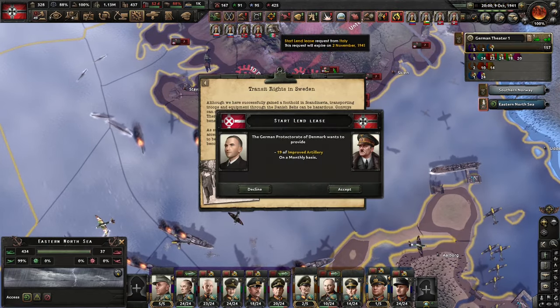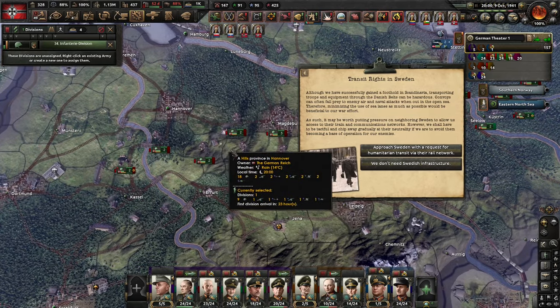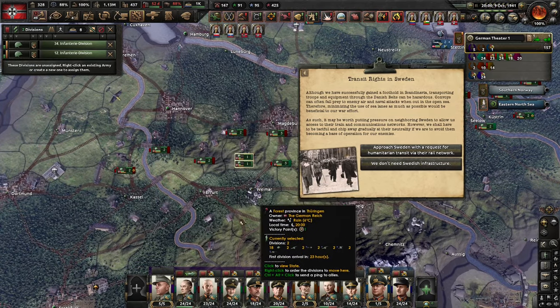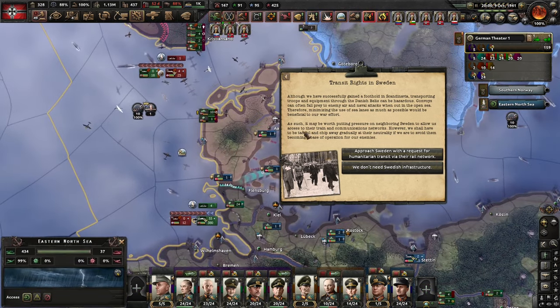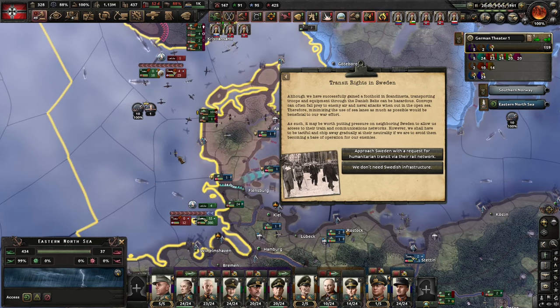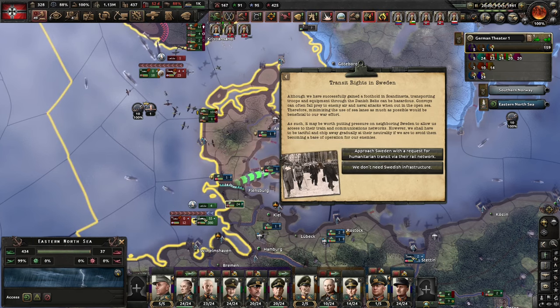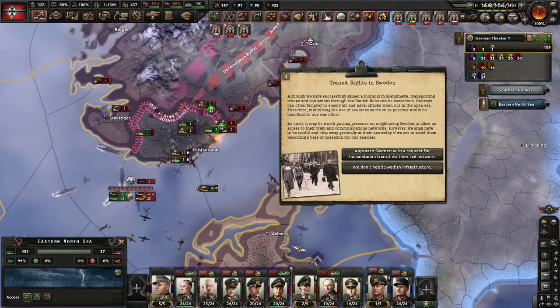Transit rights in Sweden. Although we have successfully gained a foothold in Scandinavia, transporting troops and equipment through the Danish belts can be hazardous, of course. Convoys are often exposed to enemy air and naval attacks when out in the open sea. Therefore, minimizing the use of sea lanes as much as possible would be beneficial to our warfare. As such, it may be worth putting pressure on neighboring Sweden to allow us to access their trains and communication networks. However, we shall have to be tactful and chip away gradually at their neutrality, lest they become a base of operation for our enemies.